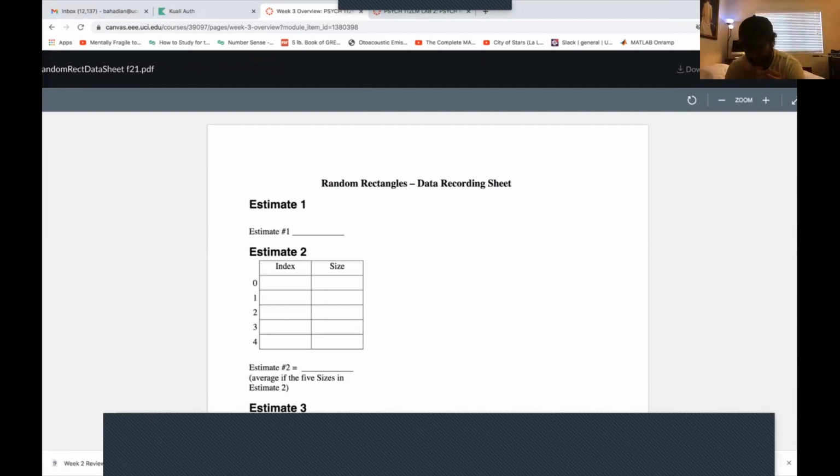Don't try to count it, just look at it, and whatever feels close, write the index number down right here. This is gonna take like 5 to 10 seconds. And after that, I'm gonna show you that page one more time, and then you write down the exact size. So try to look for something that is close to it. Don't try to count anything. Let me go ahead and share. Any questions? Did you guys get it?